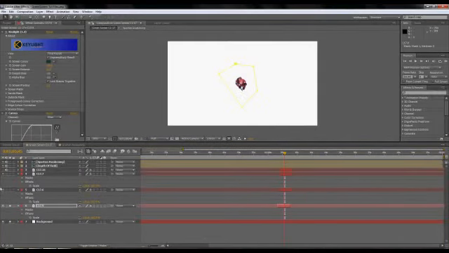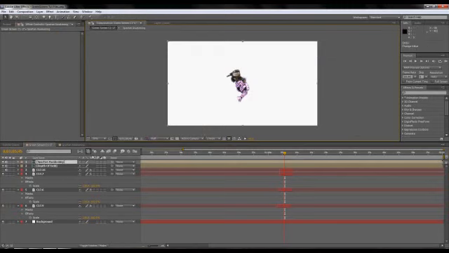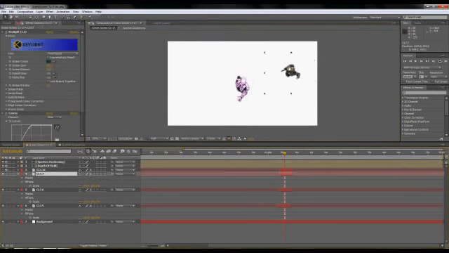Alright, now we have all these different layers of Spartans. I'll just go ahead and spread them out a bit. Also, I'm just going to turn off masks. Like I said before, it's a lot more useful.